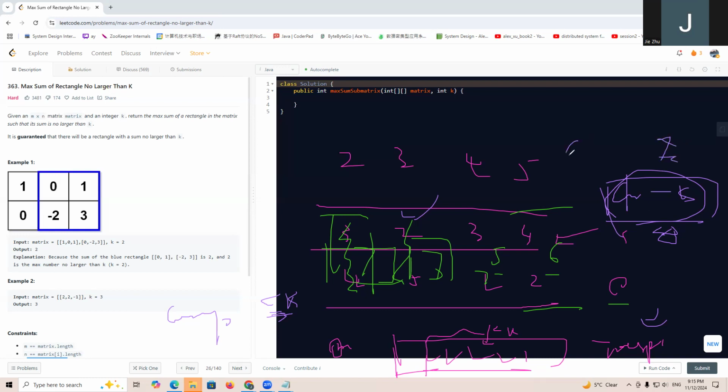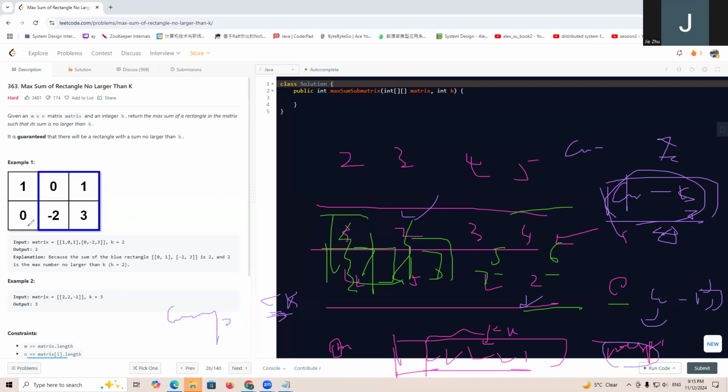That means the current minus this will be smaller than or equal to k. So if we find a ceiling result from the previous tree set, then current minus the ceiling result will be one of our candidate results, and we compare this result with the global result.